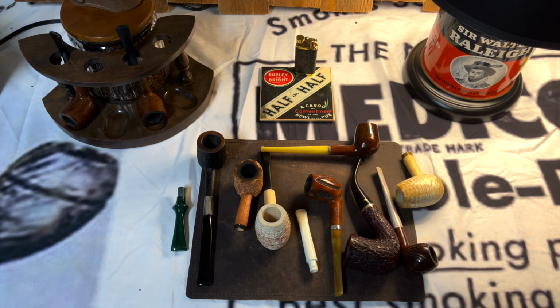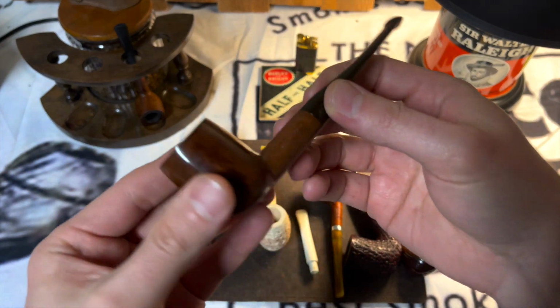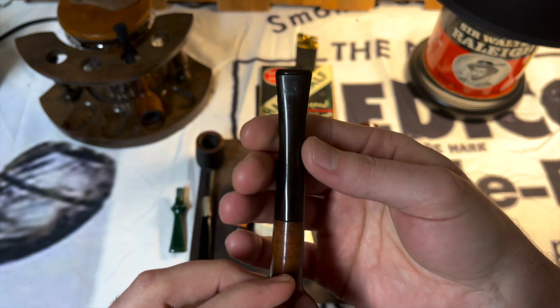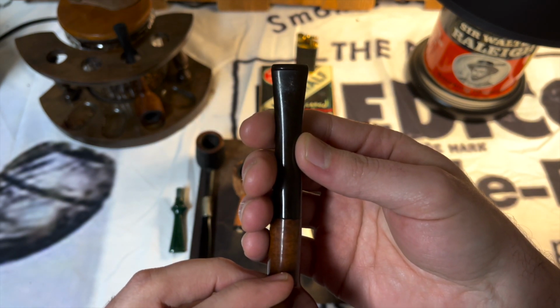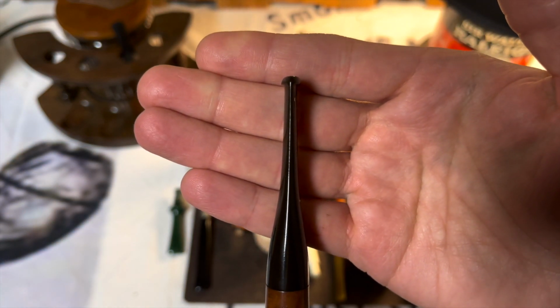Medico really pushed the nylon bite-proof, they called it, because old codgers back in the day would just chew their pipe stems to hell and back. This is a thermofilter, and this is a very comfortable stem, but it's not super thin.